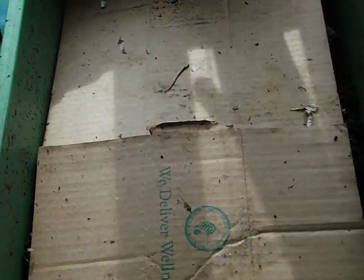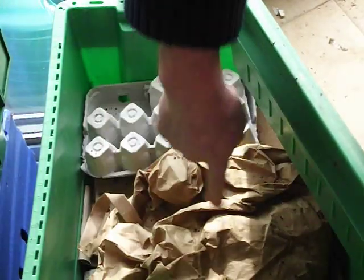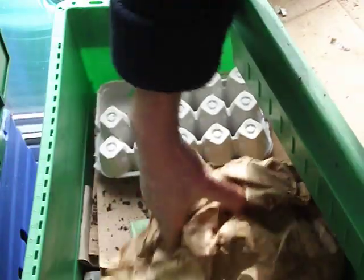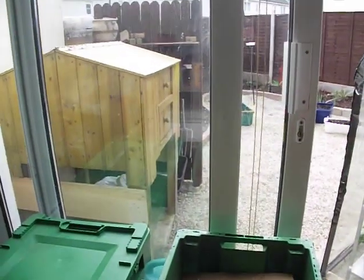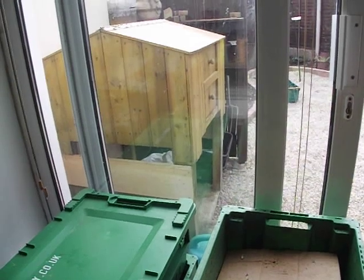And I'll just lift this up and show you there's nothing underneath there. Bit of a storage space for bits of paper. You'll obviously see bits of vermicast coming through, but they don't tend to want to escape. But we get lots of nice airflow there. It's not very deep, it's about 6 inches deep, and if that. But there are thousands and thousands of worms in it. Right, wrong way. From this vantage point, you may be able to see that. Yep, that's the flow through that was made this week.